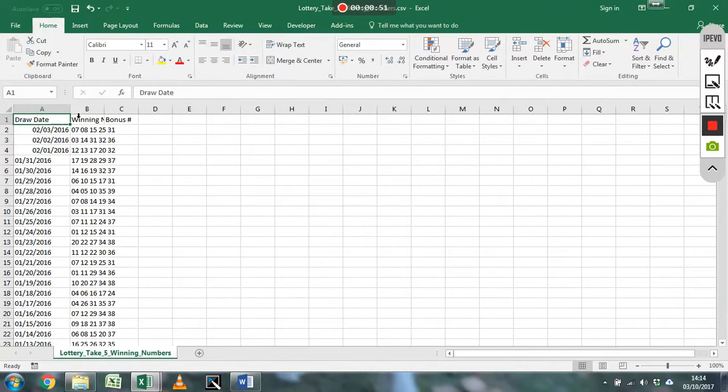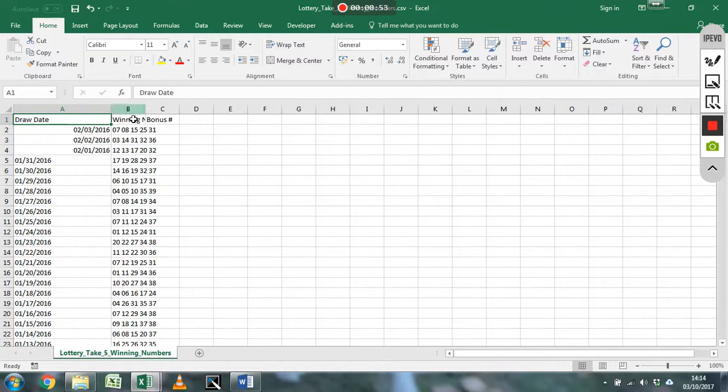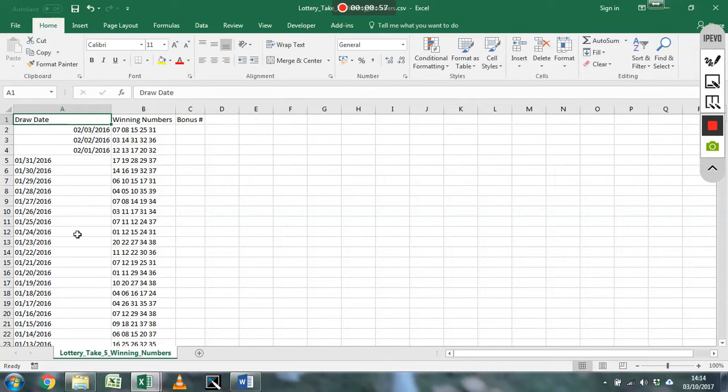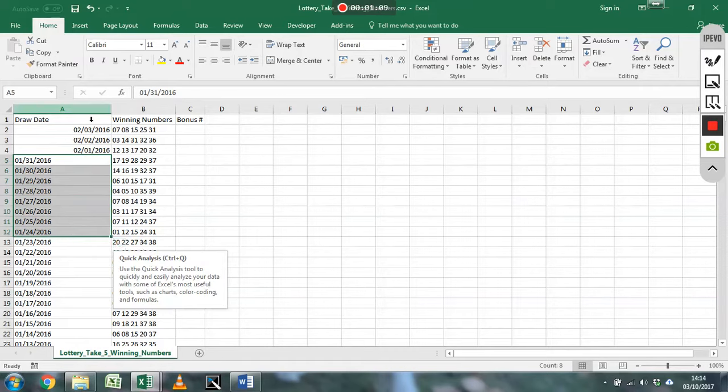However, you can see, if I drag that like that, that our first column, these first 3 rows are recognized as dates. They're aligned to the right. It's recognized what format that is. The next columns, it doesn't recognize what they are. So we now need to tell it that they're dates. We need to make it recognize they're American dates, because this is from the New York Lottery.